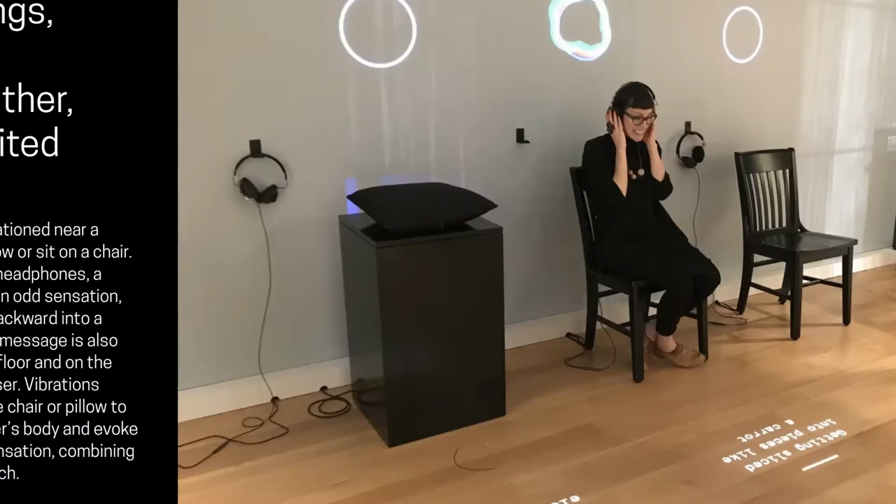And so you were listening to this message, and the chair is vibrating against your back and your thighs. And the vibration was unique to each of the messages. So it's basically taking an audio file and translating it into tactile vibration, tactile sound. And that same message was projected in light on the floor. So if someone were deaf and couldn't hear the message in their earphone, they could see it projected on the floor. And the beauty of that is that people that were lined up to do this, it's the most popular thing in the exhibition, people who were waiting could anticipate what it was about by reading that text.